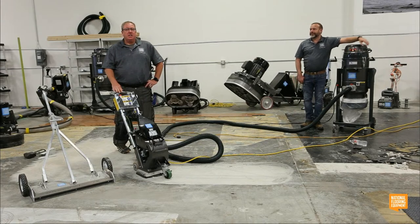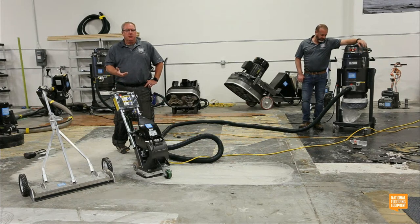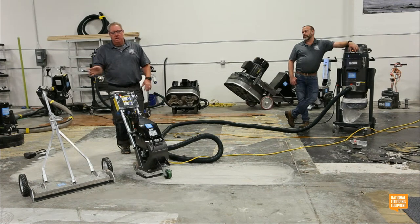In some cases I've run into even 20 horsepower, 15-inch machines that won't take the coating up. Everything has its limitation. Even if you put a grinder on 50 mils of really hard epoxy, it'll take it up, but you're going to make a career out of it. I'd scarify it with TSR teeth first and then clean it up. The right tool for the job. Any other questions? You guys have to have some kind of questions.